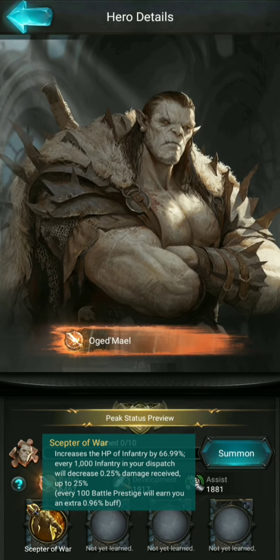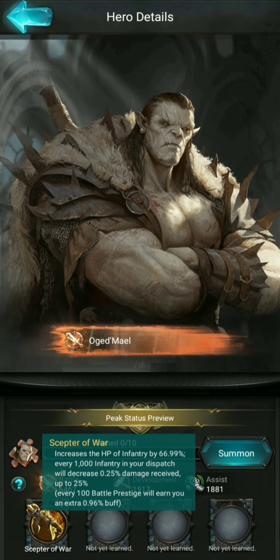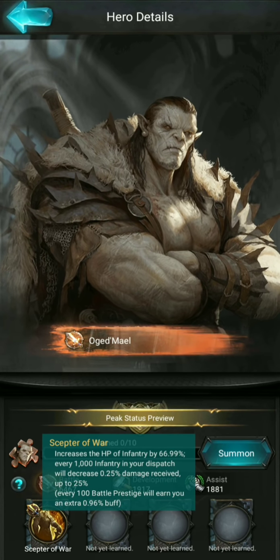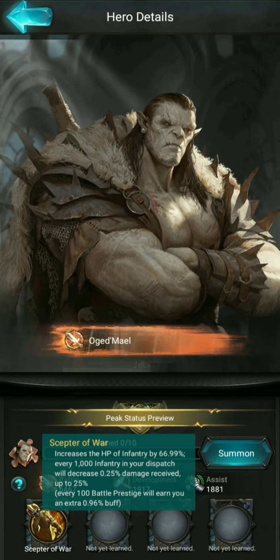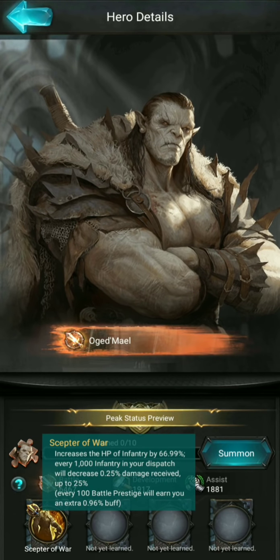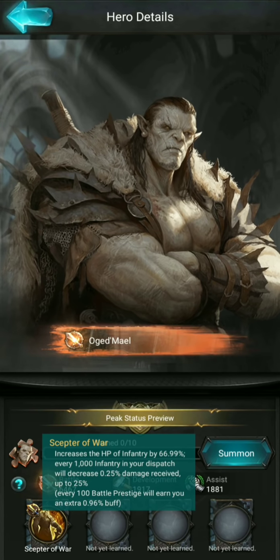If you look at his HP buff, it just increases the HP of your infantry by a lot. And then for every 1,000 infantry in your dispatch, it'll decrease the damage that you receive by 0.25%, up to 25%. So if you send a full dispatch, you're going to be near 25% of the damage that's received just not happening. So that means that you're going to be saving a ton of troops because your HP's higher and you're receiving less damage.